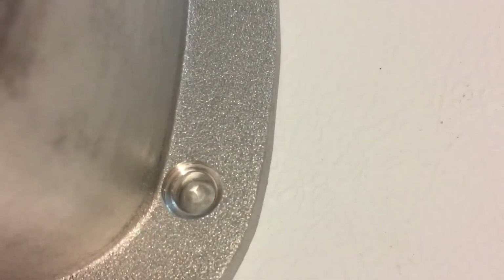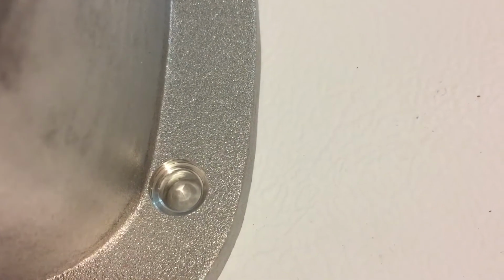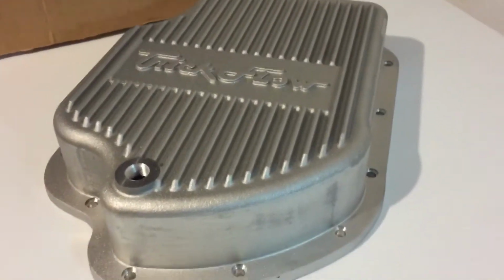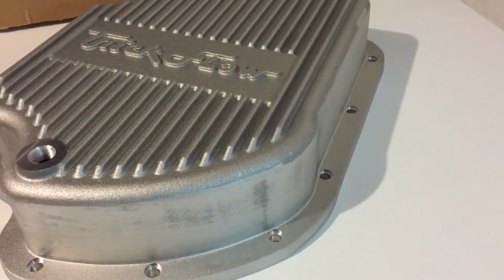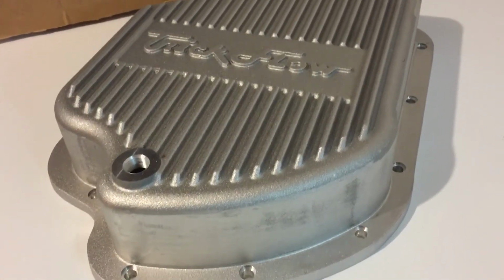One other thing is you can see the pan is machined for those 12-point bolts to fit into. A thought crossed my mind, if you lost one of the bolts, I'm not sure how easy it would be to find one of those, but that's not really a problem, I guess. They have thread locker on them, so I don't think they're going to back out. I've read that sometimes the bolts are prone to loosening, but a little bit of blue thread locker on there ought to keep them put, and torque them to the proper spec.